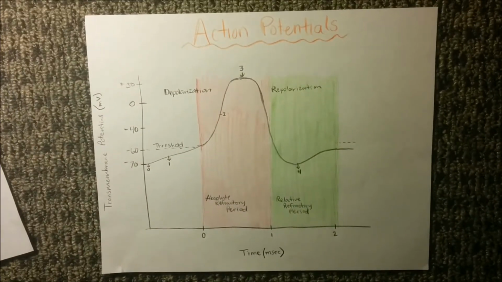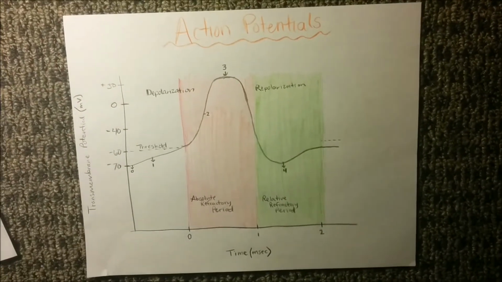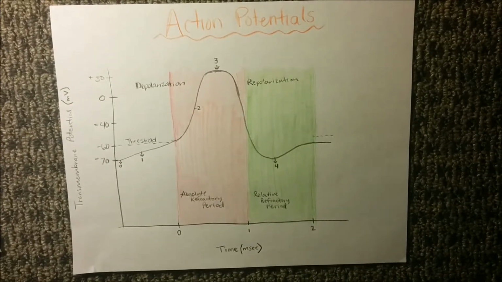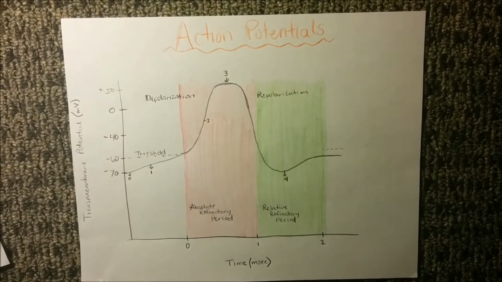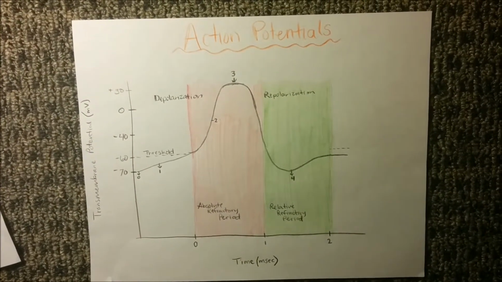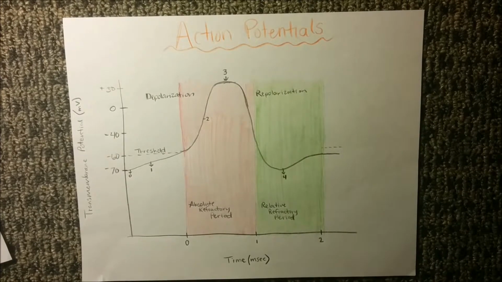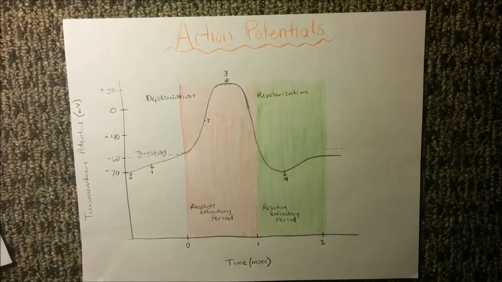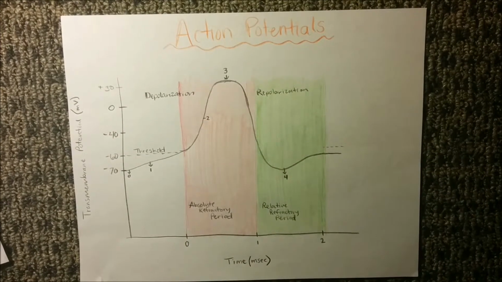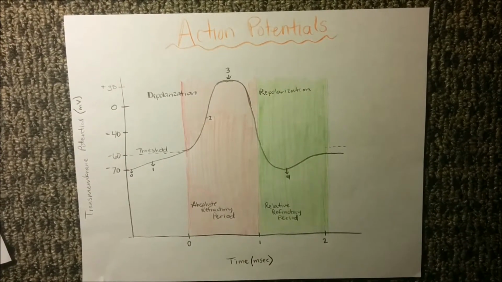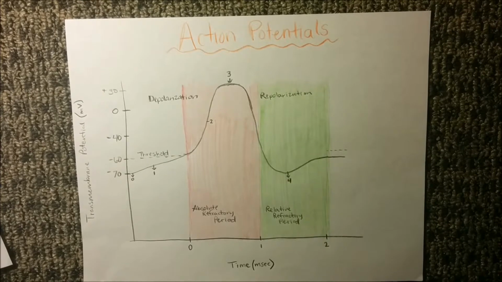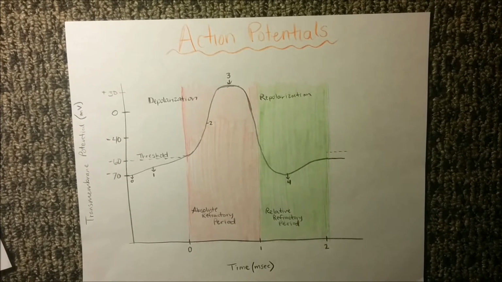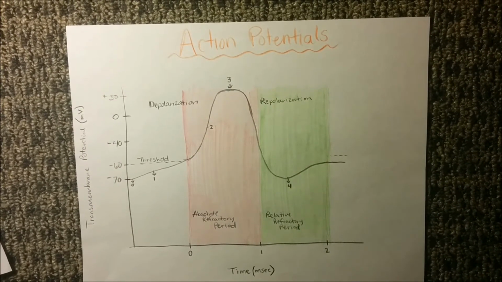To sum action potentials up, the influx of sodium ions from the extracellular matrix during depolarization will cause the efflux of potassium ions from the intracellular matrix during repolarization, and then during hyperpolarization, too much potassium leaves. And the few ions that do cross the membrane are pumped out again by the continuous action of the sodium-potassium pump with a ratio of 3 sodium ions for every 2 potassium ions. This is action potential.